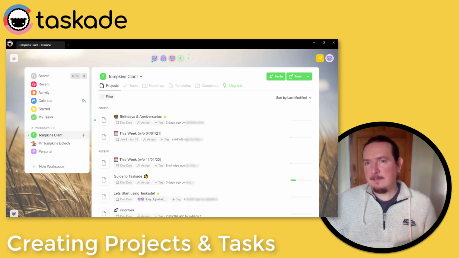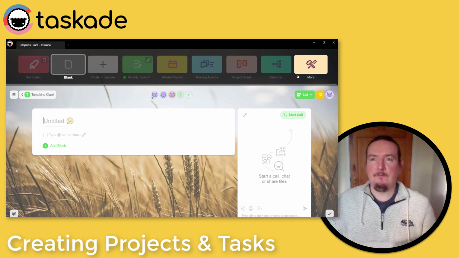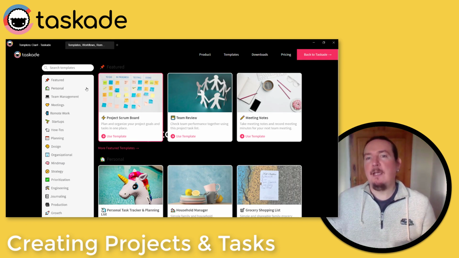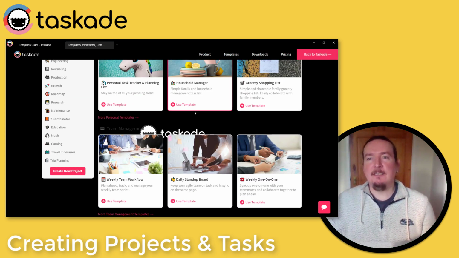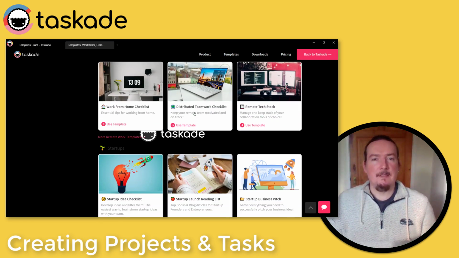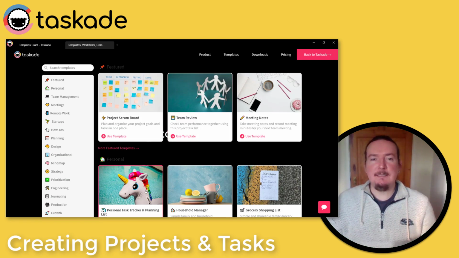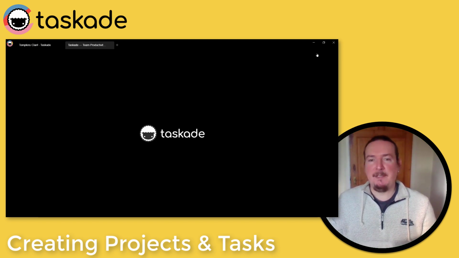Now you'll probably find that there's a template already made for pretty much any type of project you can think of. If you click on the new button and then more, you'll get a massively long list of them all, which has been helpfully grouped for you into various categories. If you can't find exactly what you're looking for, you can easily adapt one of the existing ones or even create one from scratch and save this template for repeated use.